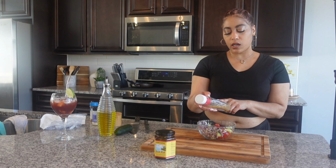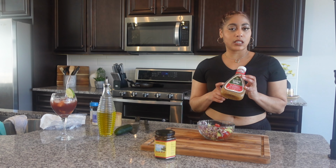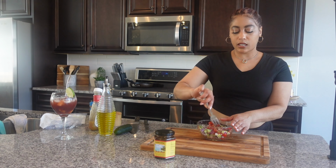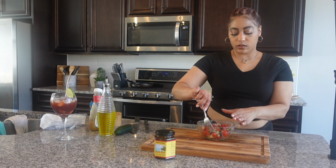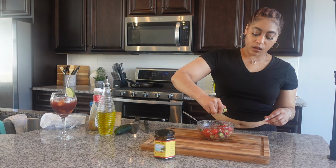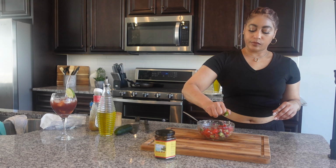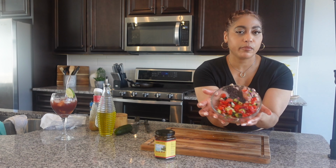And then I use the Ken's Italian dressing with aged Romano in my salad, but if you didn't want to use this, you could just use fresh lime juice. The longer it sits, the better it tastes, because the flavors come together better. I'll put a little fresh lime in here. So Italian dressing, salt, pepper, and fresh lime. Add a bit more salt. That's what the salad looks like that we're gonna put on the gyro.